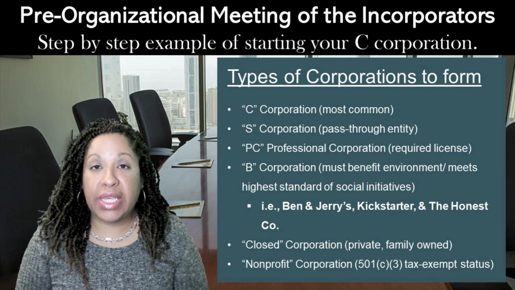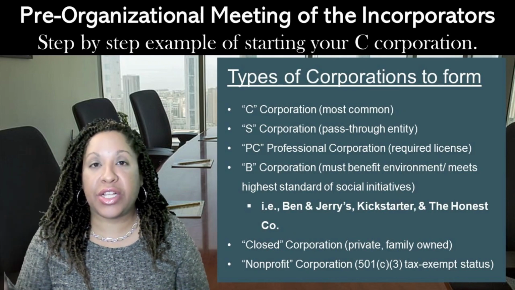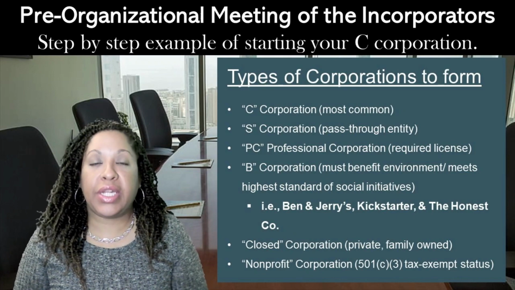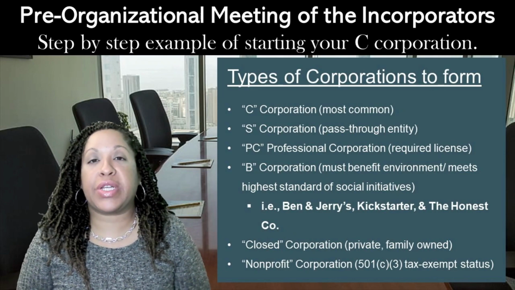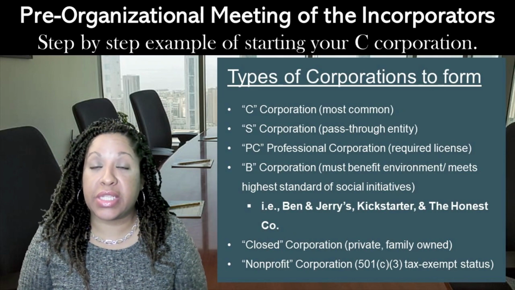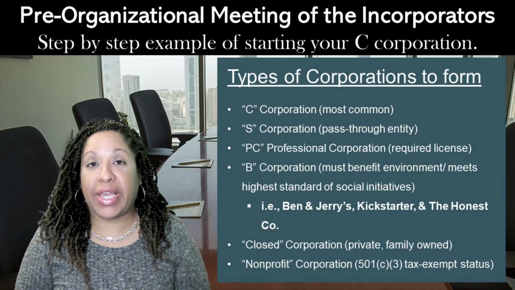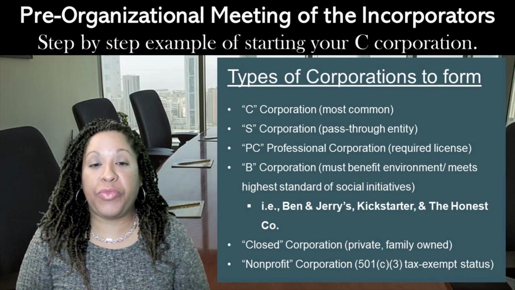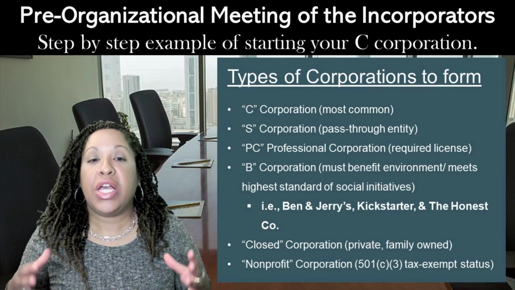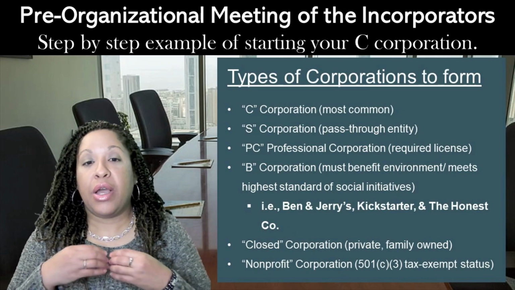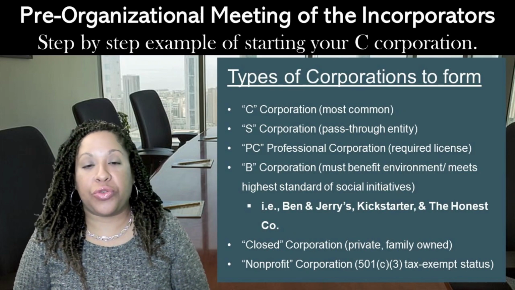There's also a PC or professional corporation. So if you are under certain state statutes or regulations holding any specific type of license or certification, for example, if you are a licensed physician, or an architect, or a CPA, a certified public accountant, and there's a group of you with those licenses and you decide to start a corporation, you will have to register as a professional corporation, PC for short.